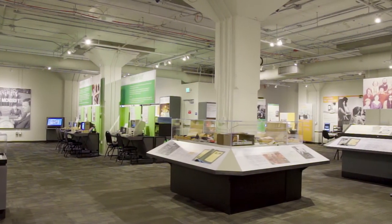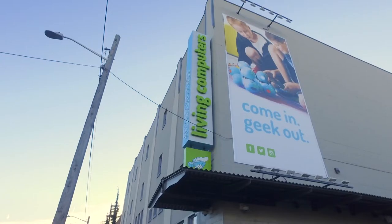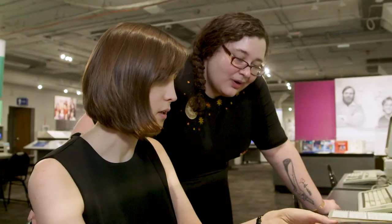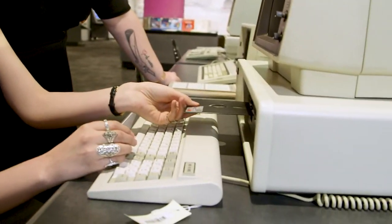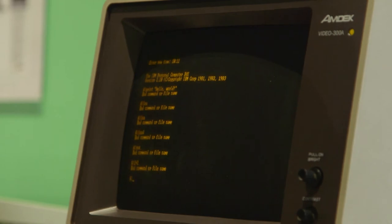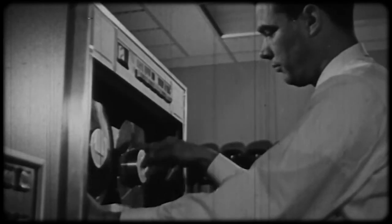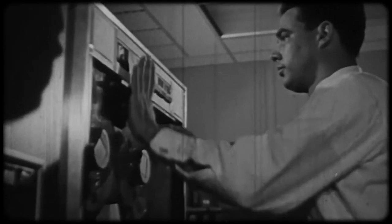A visit here provides a powerful reminder of the magnitude of technology's reach and impact. At the Living Computers Museum and Labs, they simply call it 'the look' — when somebody comes to the museum, walks around, and then just runs to a particular machine, because for them it was their first computer or the computer they wrote their dissertation on. I try to walk through the museum multiple times a day just to catch those little moments, because they're so gratifying to see. The major task is to extend and augment human judgment by means of high-speed electronic digital computers.